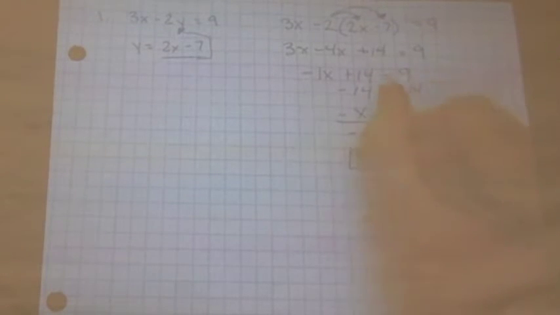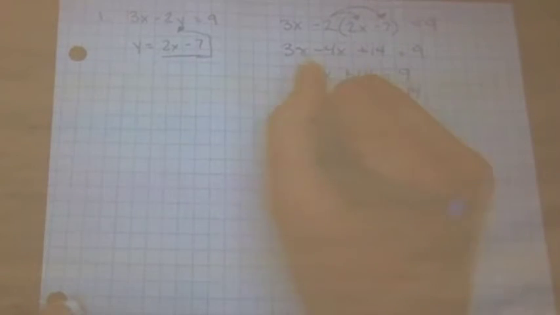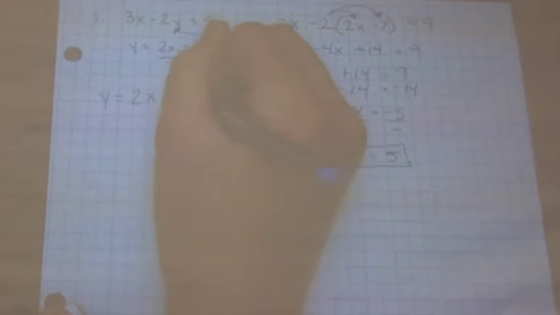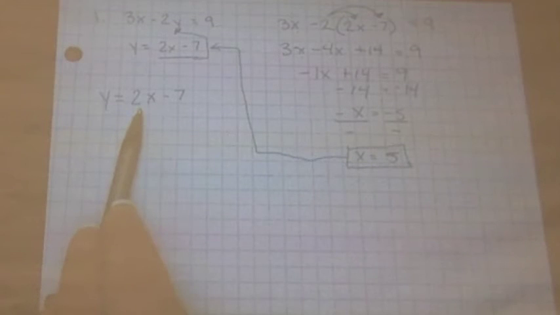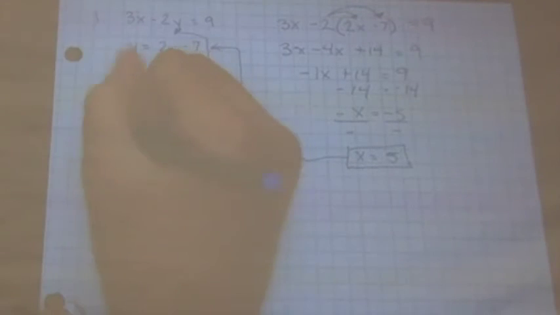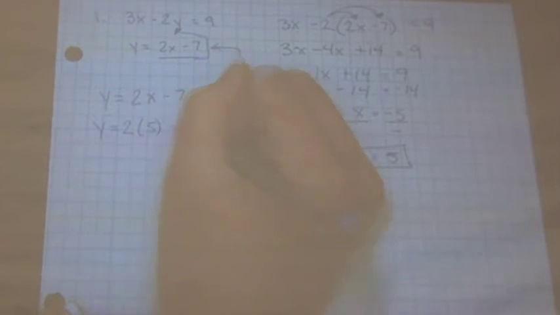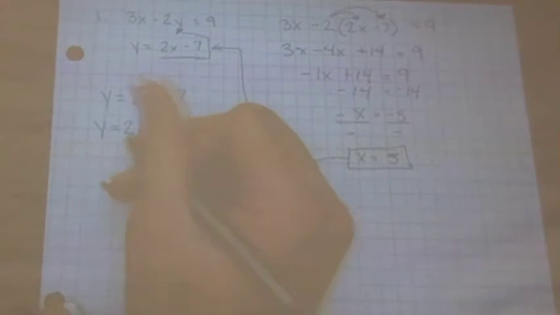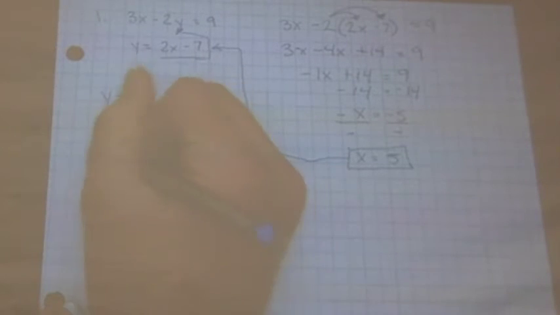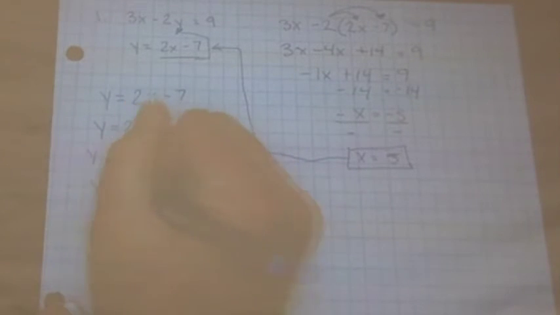So x equals 5. Now I'm going to take that x equals 5 and plug that in to our first equation again. So y equals 2x minus 7. I know what x is equal to now. X is equal to 5. So I can plug that in here for x. So instead of saying y equals 2x, I'll say y equals 2 times 5 minus 7. I'm plugging the value of x into the equation. So 2 times 5 gives me 10 minus 7, bring down everything else. 10 minus 7 gives me 3, so y equals 3.